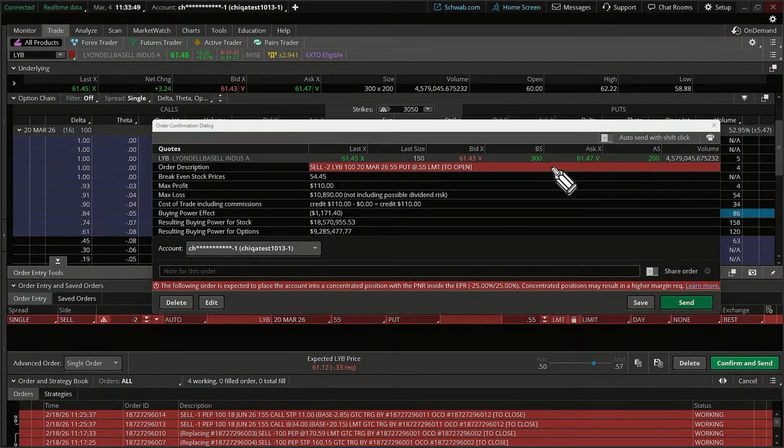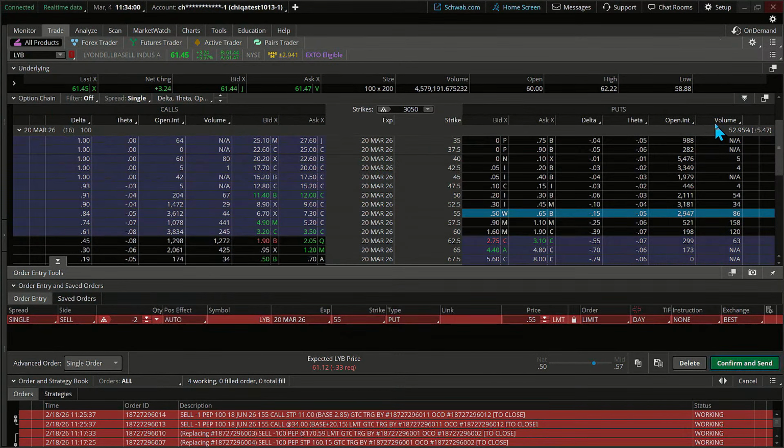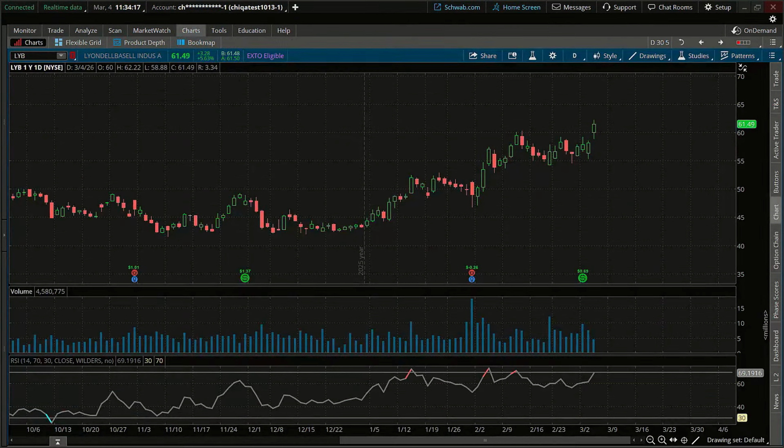If the shares get assigned to us and we have to buy stock, let's say it goes below 55, we have to buy the shares at 55 if we decide not to get out. I mean, we could decide to get out. It kind of just depends. But if you think you're going to get assigned, say you're below 55, we still get to keep the premium, but we'd be buying shares at 55. Some traders would want to own the stock down here too. They might say, that's great.